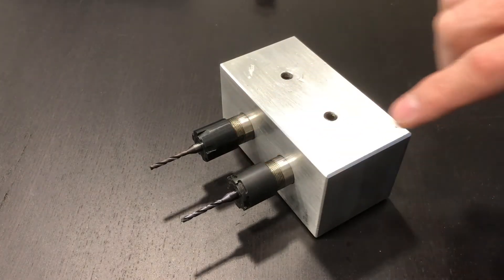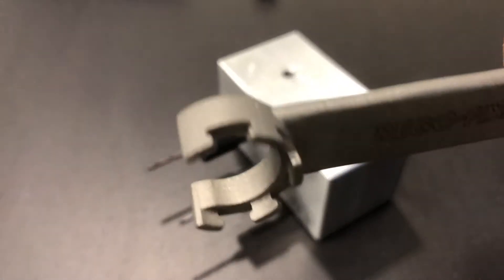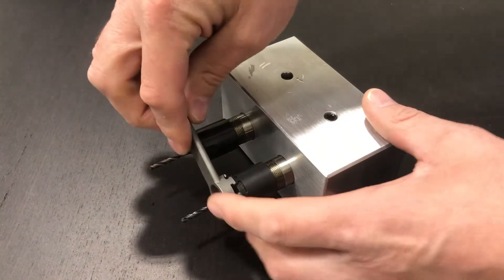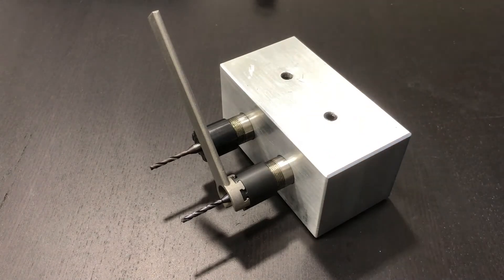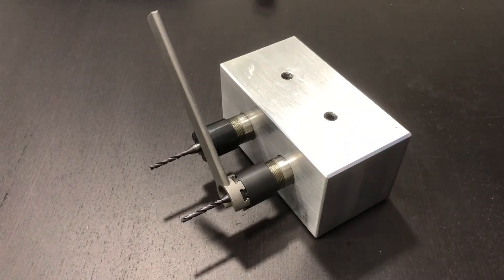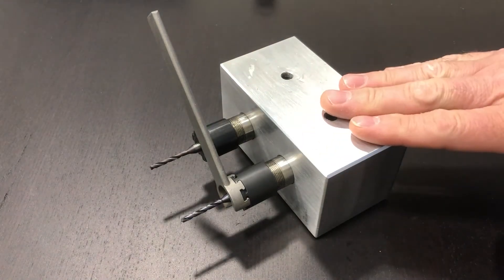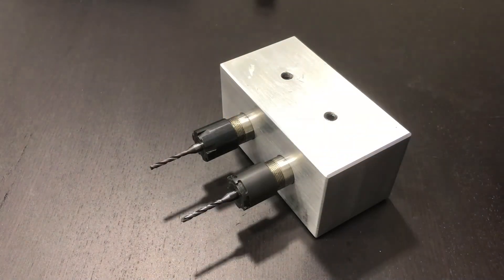The MX nut has the locking profile, and the wrench for the MX nut has the matching grooves. The MX wrench slides over the top and locks positively into those grooves, keeping the operator from holding it at an odd angle and giving a positive engagement. That limits the possibility of the wrench slipping off, which could either hurt yourself or break expensive cutting tools.